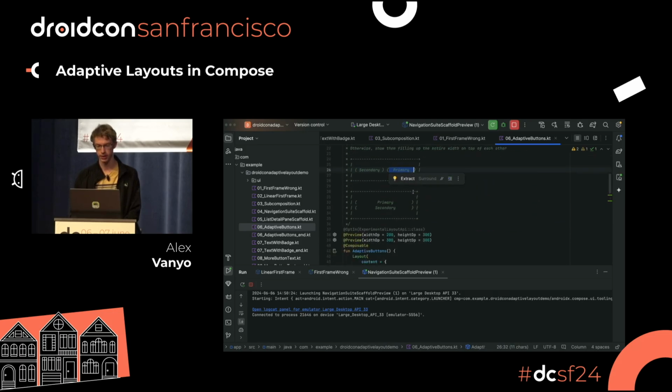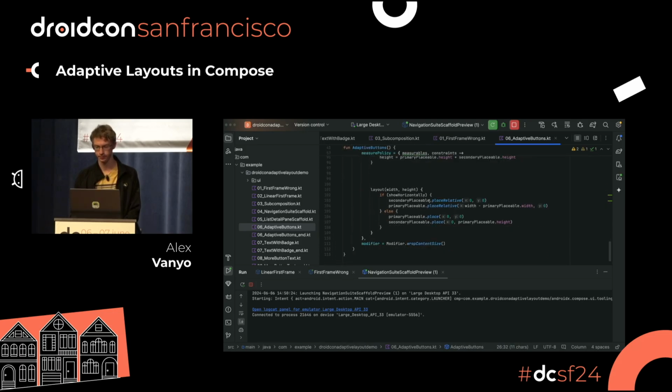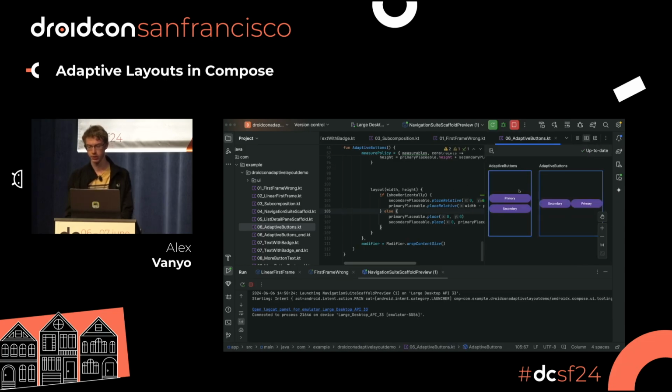This one we're placing at the end. So that's accomplished here, placing relative. And then the primary placeable we are placing on top of each other with our logic. And this secondary one comes on the bottom, so we render it at primary placeable height, which gives enough space for the primary placeable. So doing that together, this is the result.